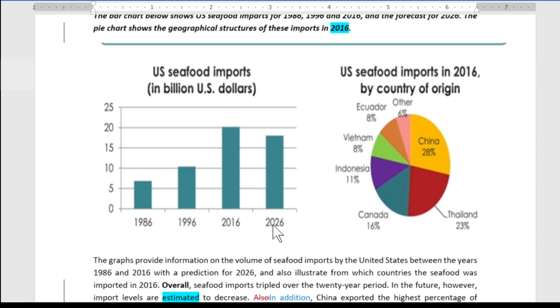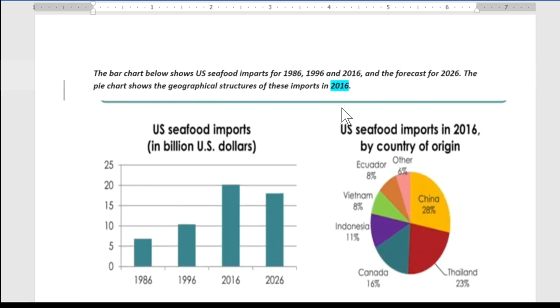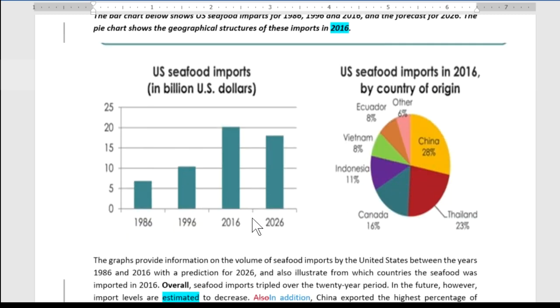So we've got a future time period, and we need to take care of this in order to get a high score. And when you see this future time period, you need to establish where does the historical period end and when does the future time period start. And we can see it in the instructions up here, 2016. It doesn't happen in this task, but it still could happen with this task.